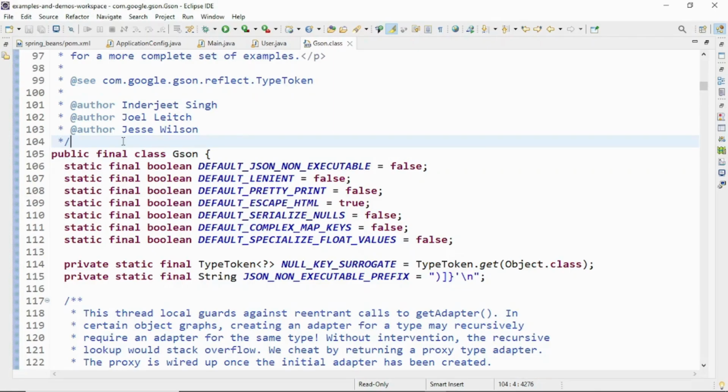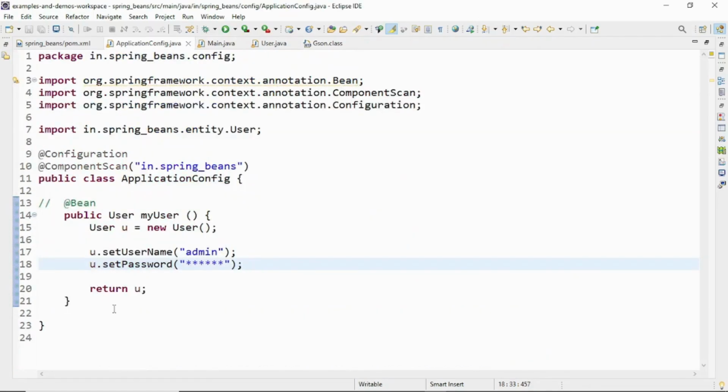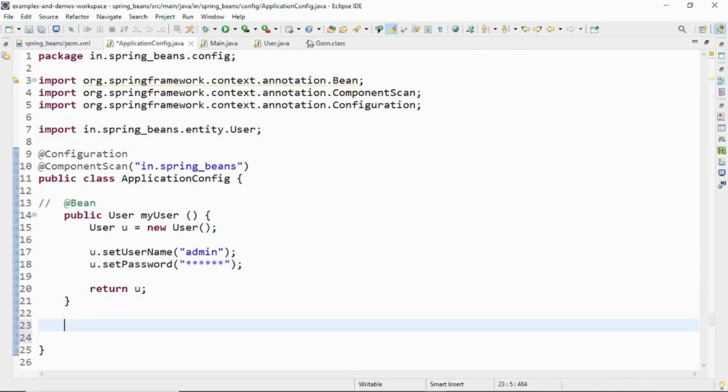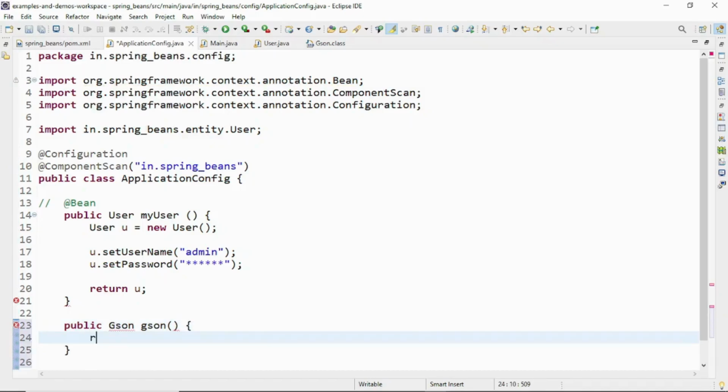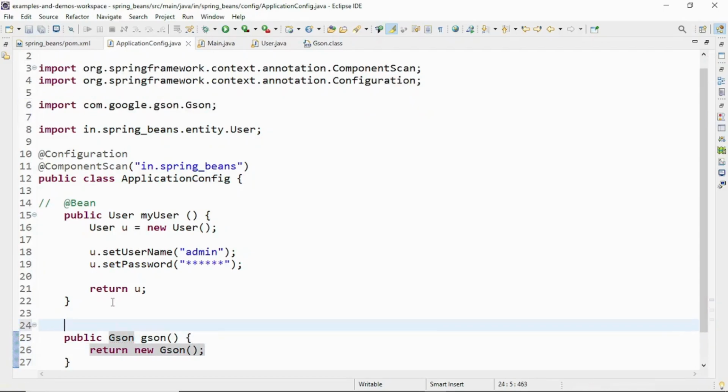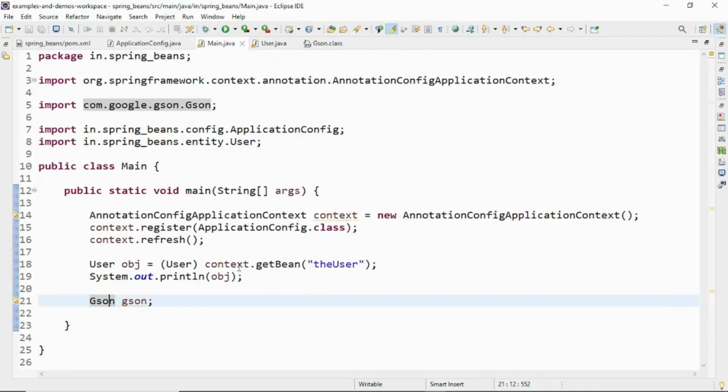So I can't add the @Component annotation or any of the other two annotations. So now what I have to do is come over here and create a method that is going to return an object of type JSON. Now I will be able to successfully get this from the application context.